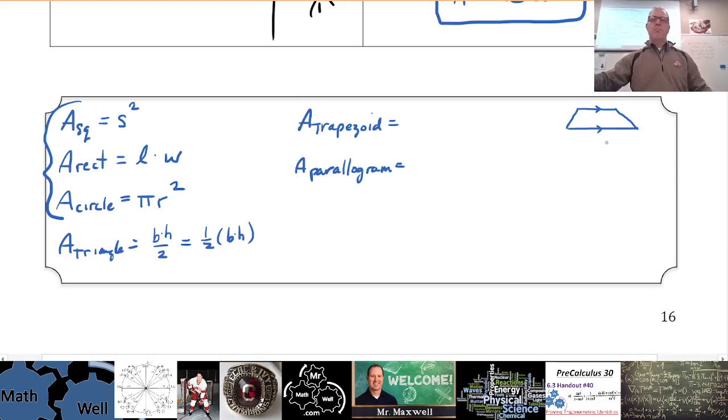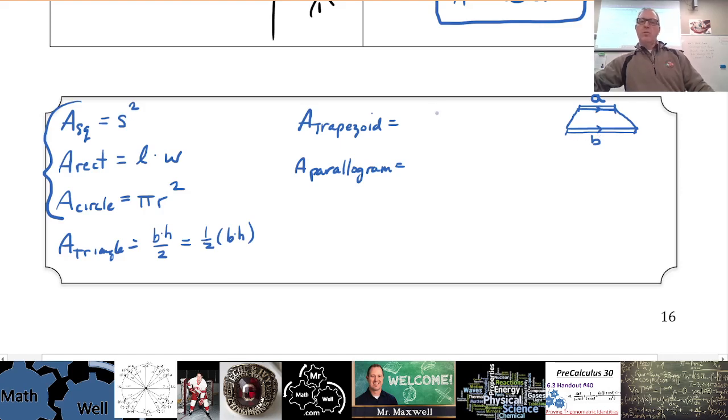So a trapezoid, sides do not have to meet at 90 degrees. Two opposite sides have to be parallel, that's it. So a four-sided figure, two opposite sides are parallel, and that's it. So if one side is A, that's the length of one of the parallel sides, and the length of the other parallel side is B here, okay? So A is one side, B is the other parallel side.